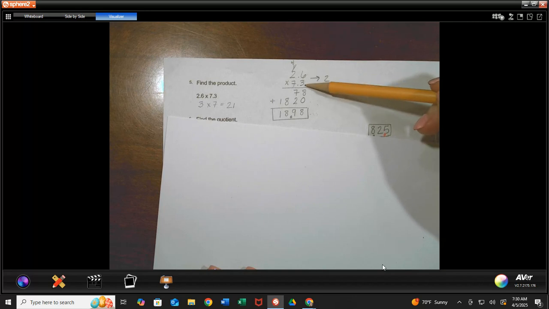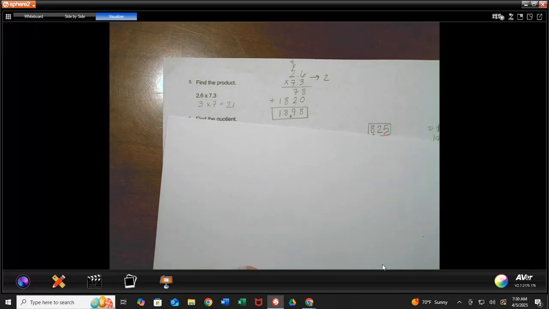I can either look at my estimate to place my decimal point in a reasonable place so that my answer is close to 21, or I can count that I have 2 decimal digits, 2 numbers behind the decimal points in my 2 factors, and I get 18 and 98 hundredths. Again, if I wanted to check that one, I would probably on a separate sheet of paper just multiply again and compare and make sure I got the same answer on both.